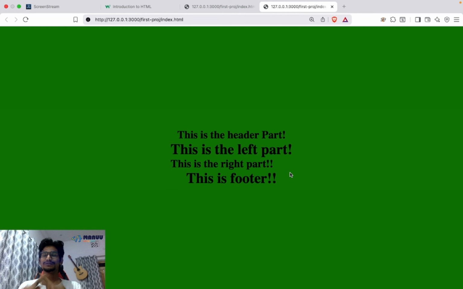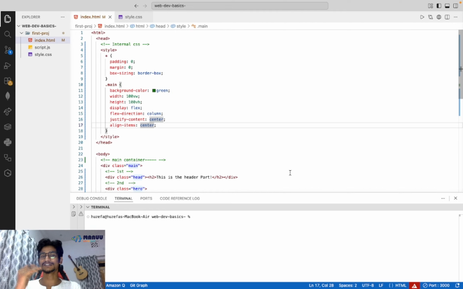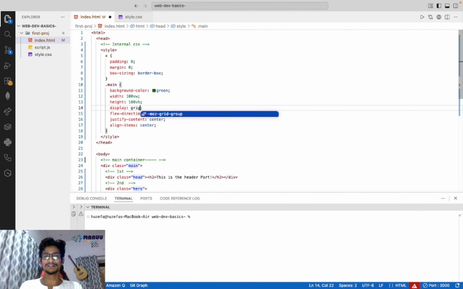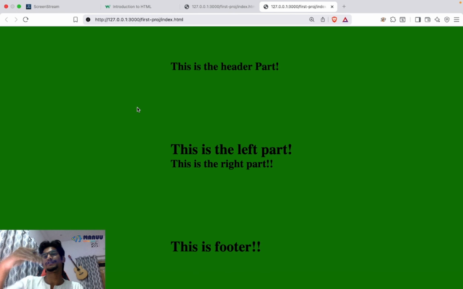So whenever we're using Flexbox, which comes in the display property, the first thing we need to use is display. If you use grid here, we can't use these things. We have a different way of partitioning, because Flexbox is the 1D way and CSS Grid is the 2D way of putting the containers in the view. That is a very different thing. I'll talk about everything in detail in the CSS video.